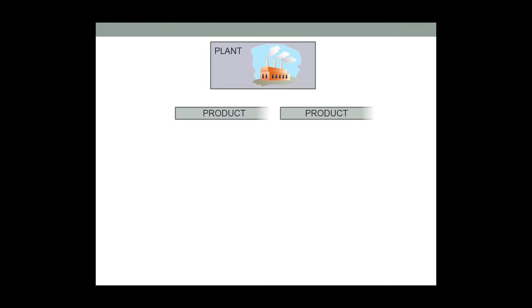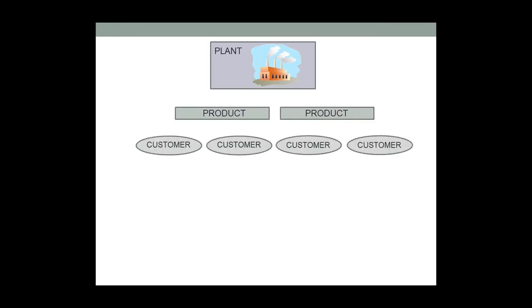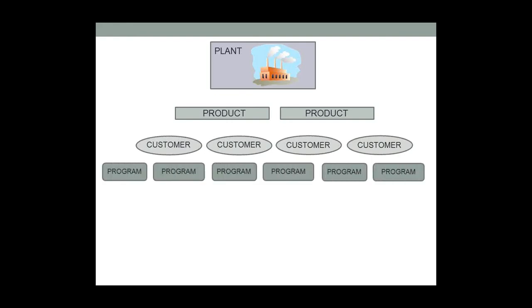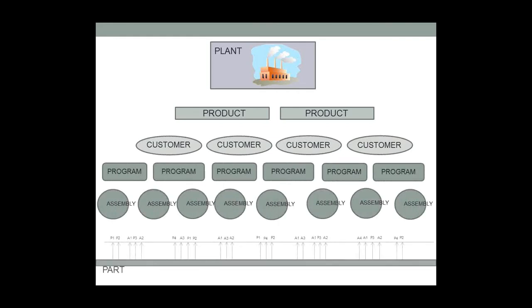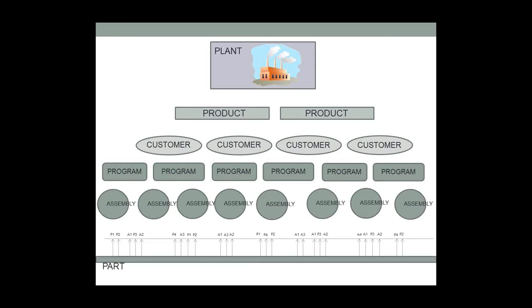We try to put some structure to it, so we can start at the plant level, report on the product level, going down to the customer level, into a program level, from programs to sub-assemblies, and sub-assemblies to parts. So, creating an architecture of hierarchy, which is more of a top-down approach, all the way from a plant and ending at the part and sub-assemblies, which are typically the shop floor activities.